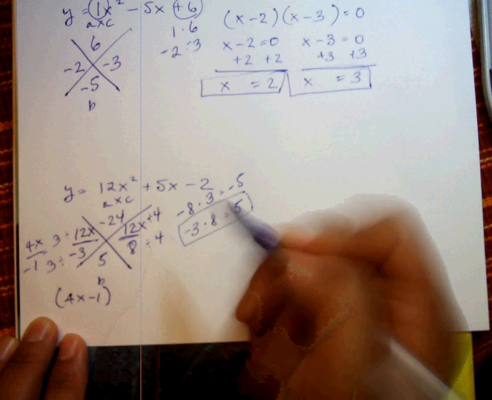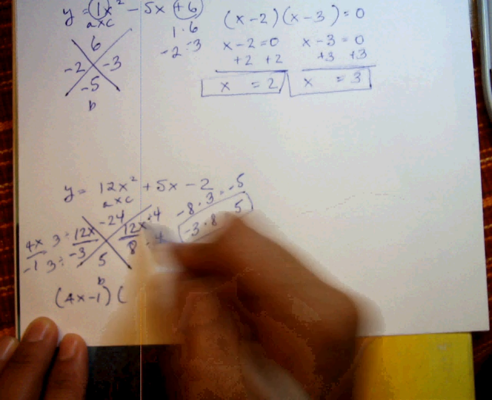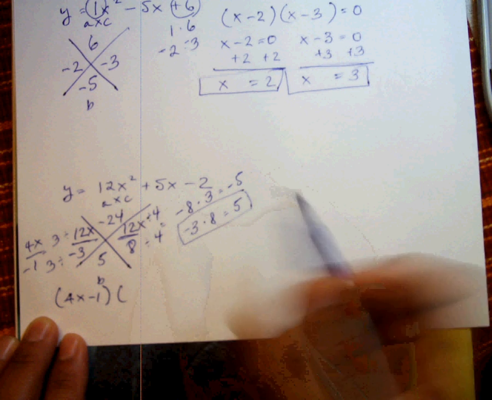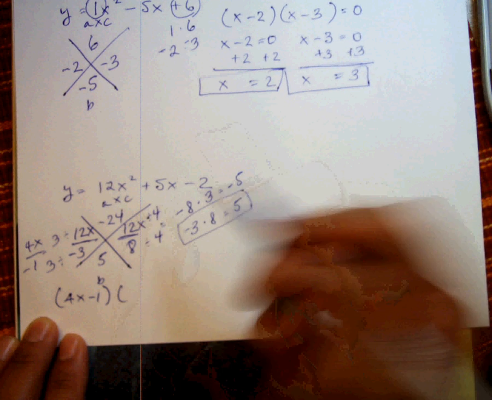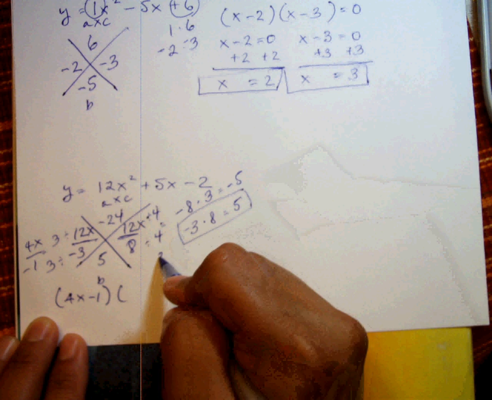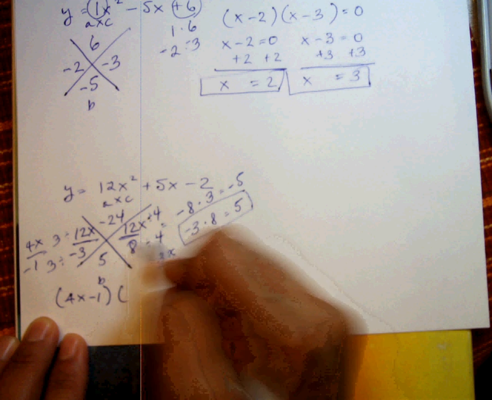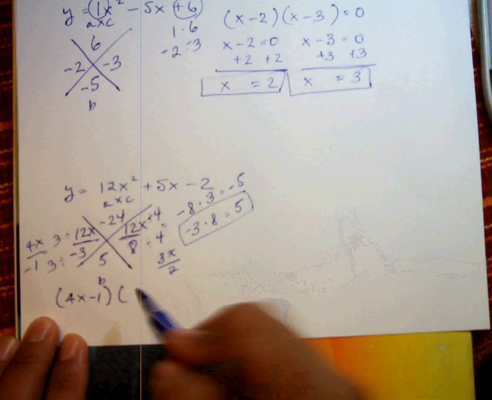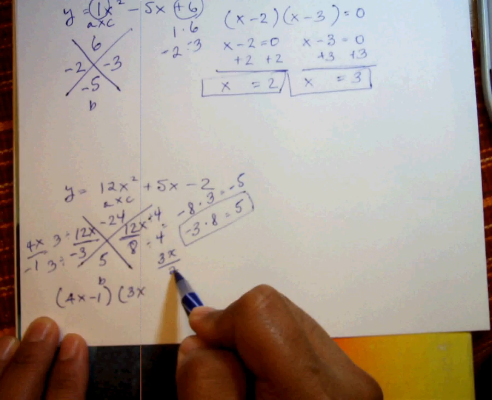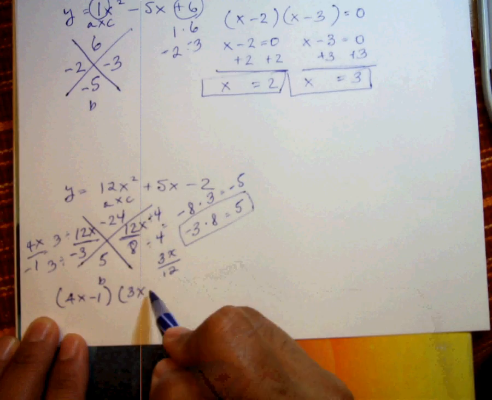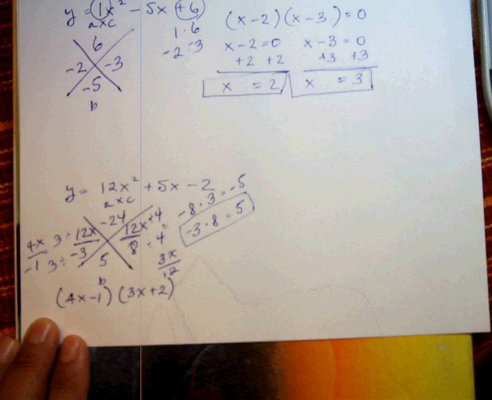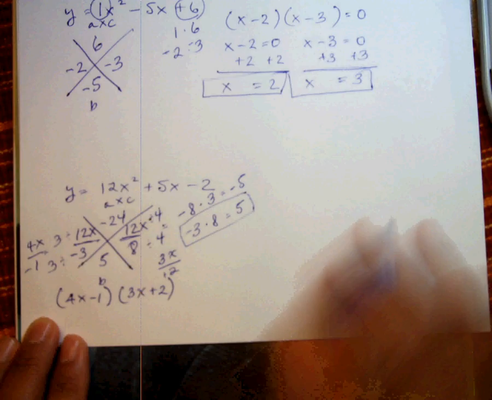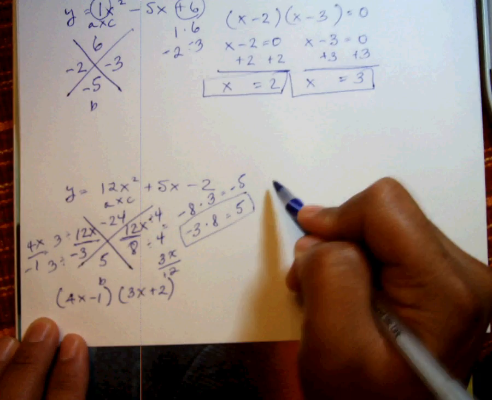And then when I get that, this will become, what do you think? 12 divided by 4. I don't have room here, so I'll just put it in the bottom. 3x over 2. 8 divided by 4 is 2. So that'll be 3x plus 2 because that's positive. Okay? And looking it up, it works. So this is my factored form. So I'm going to write it here.